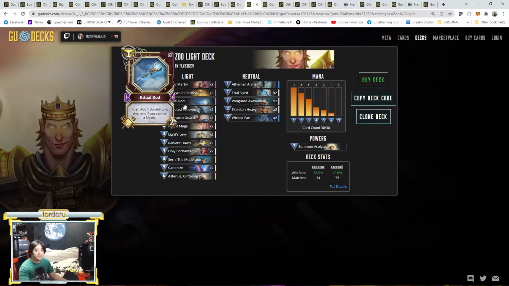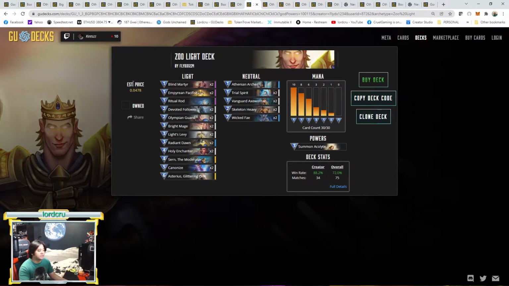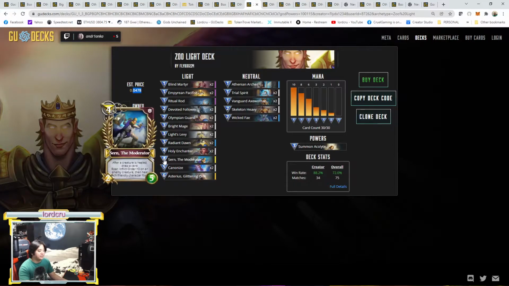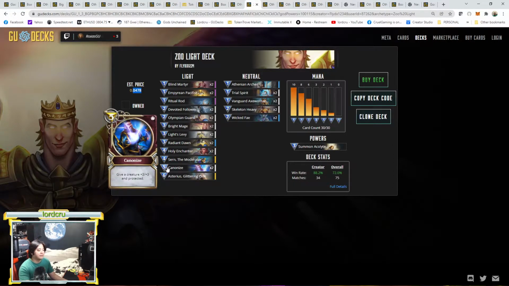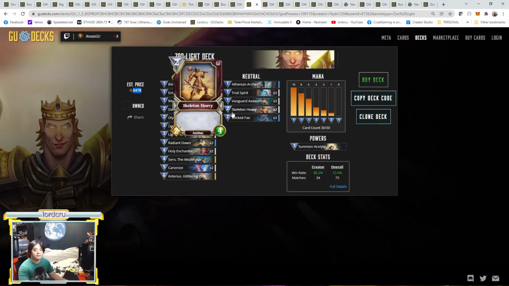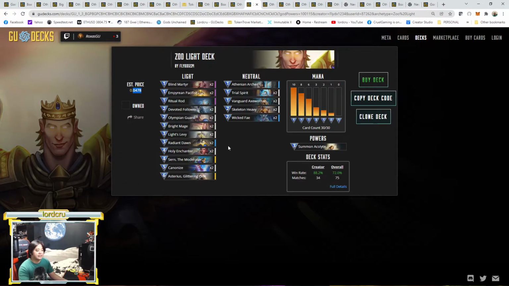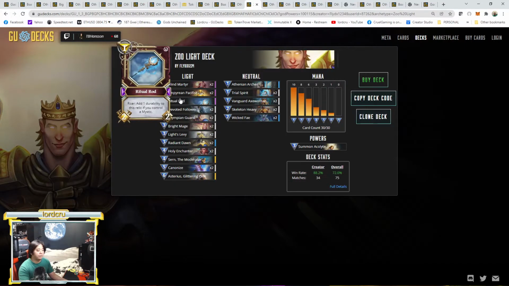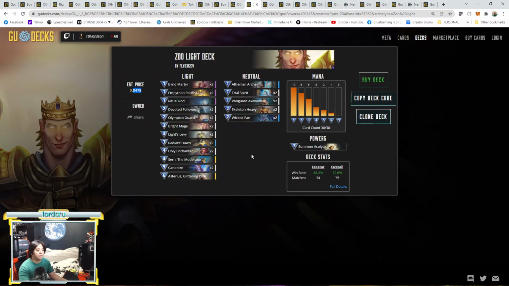top 20. If you manage to get 23 wins out of 25, I believe any player can do it. The good thing about this one, this is not that expensive. As you can see, it's 0.04. The only expensive ones that I see here are Cern, Asterius, and Canonize. But the rest are budget cards, guys. And can be seen either in DO and also in Welcome or Core, guys.